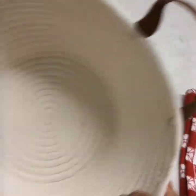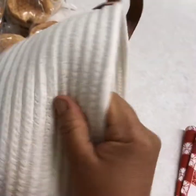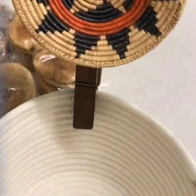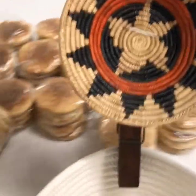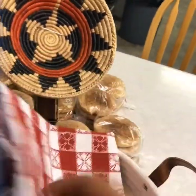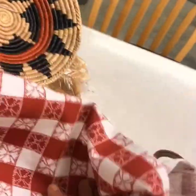This is a basket. It's made of material. You can bend it. I'm just giving you an example of how you could put a display together using whatever you have, and just kind of squeeze it together and put it like that, maybe. Just an example. Doesn't have to be that way. And then maybe you have a tablecloth type of material, and just put it in there. Make it nice and neat.